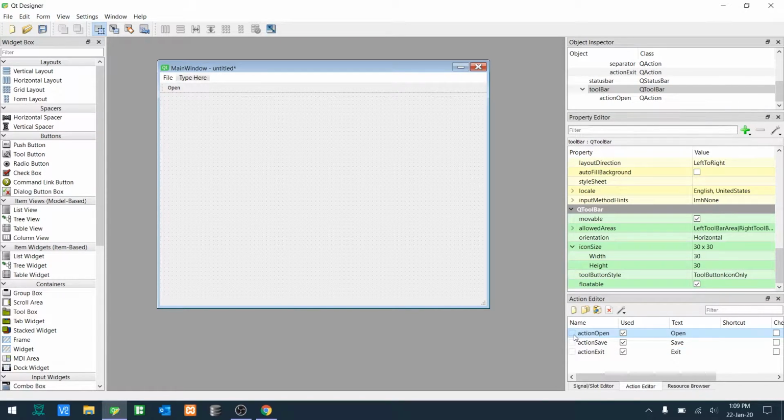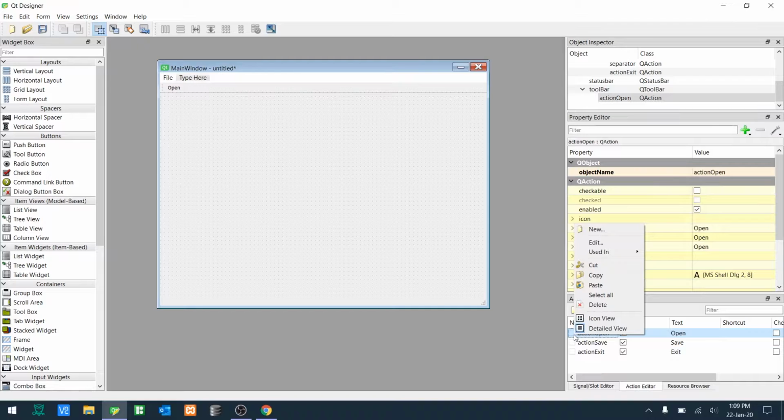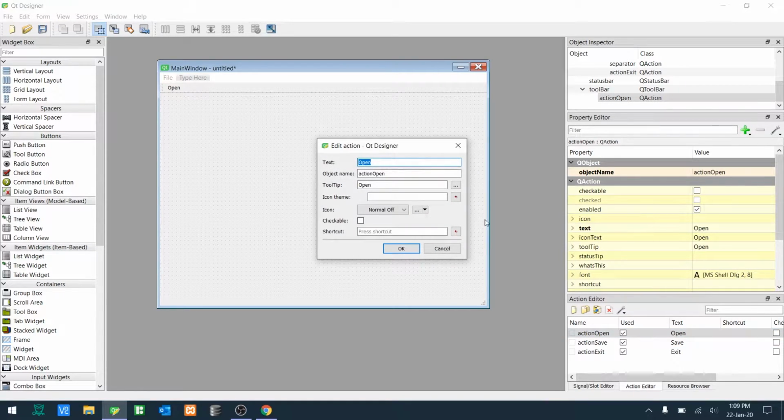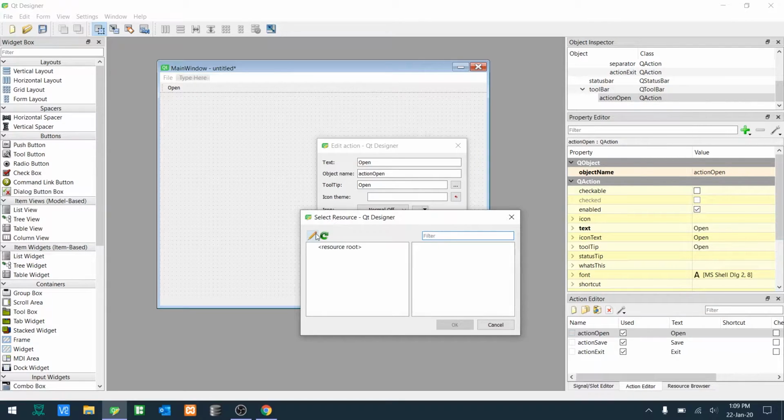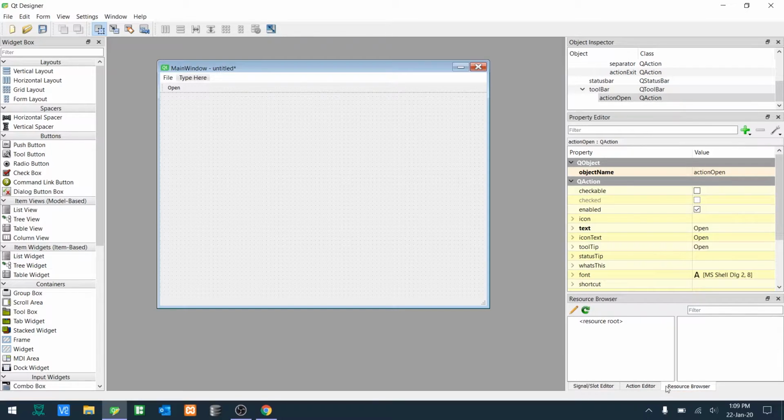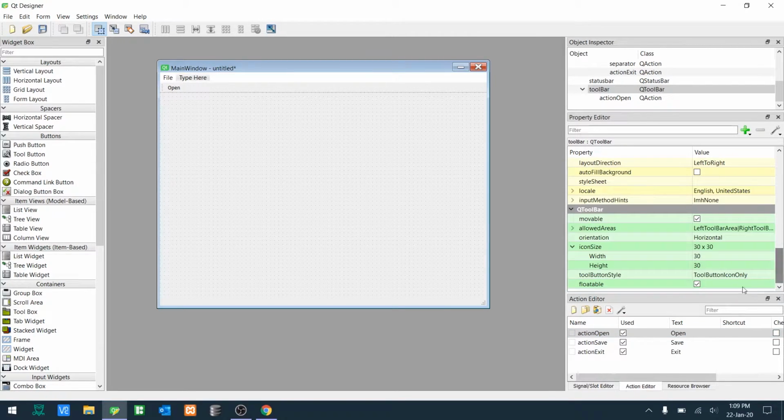So with these ones, what you can do in the action editor is you can right click and edit and go to theme, or you can check icons. So for example, you can right click here, and this is your resource editor, which is the same as the resource, and we'll come to that later. But basically what I wanted to show you is that you can add an icon to here. So instead of open, you can have, for example, a folder's icon, and you can change that icon size from the toolbar's icon size. Okay, but the thing is, we just want to uncheck this so the toolbar is no longer movable.